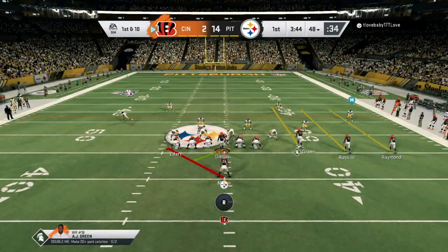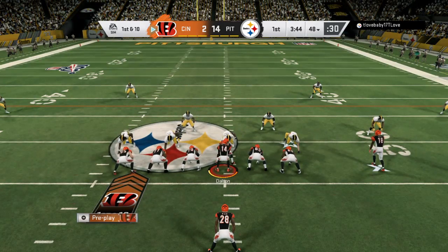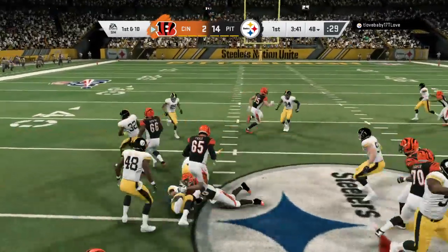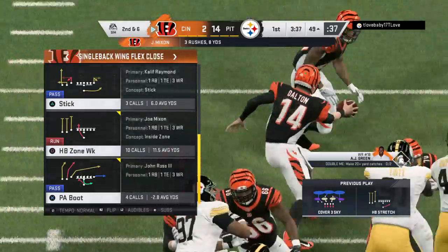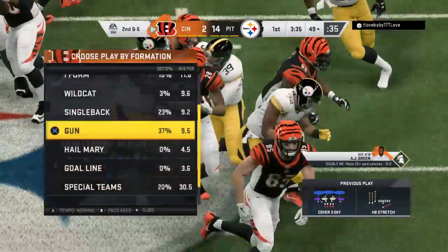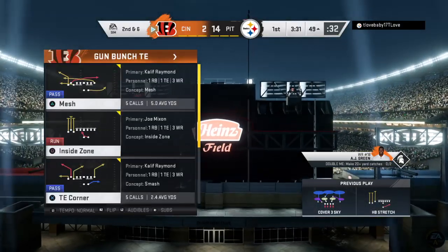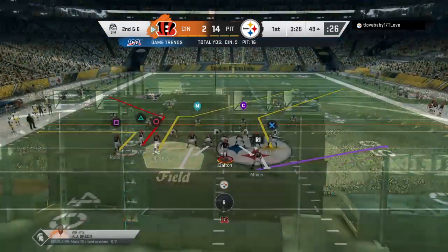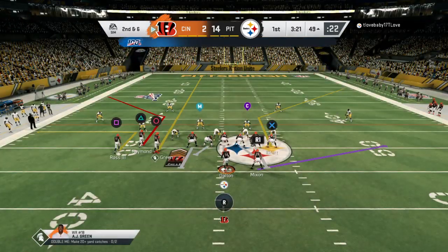The offense now at the line, ready for their next drive. And they're coming off a three-and-out, my friend. I think they've got to look at that play sheet and go to a spot that they haven't gone before. Time to shake things up a little bit to try and get this offense moving. Okay, so how do you do that? How do you shake things up? You look at what you've called before, realize it hasn't worked, so go to something else. And maybe you try and find one of those special plays from one of your better players, and maybe try and hit something big and get things going in the excitement area.